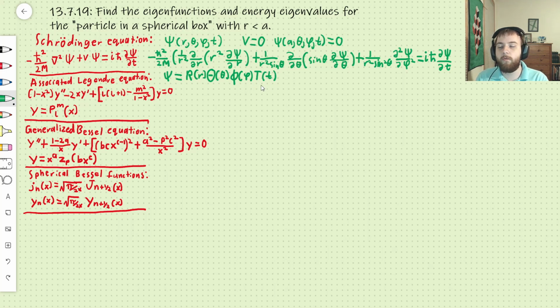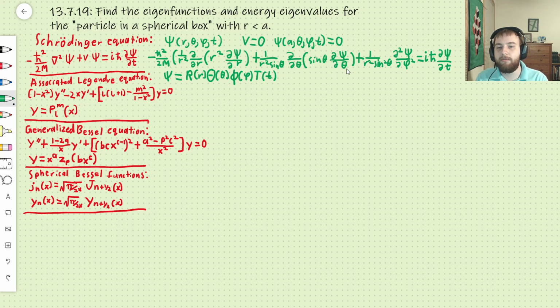And so the actual solution is more complicated than this, but this will give us the functions that we can then use to build up whatever else we need. So with this being the case, if we were to take the derivative of psi with respect to r, for example, like we have to do right here, the rest of it is just going to be a constant multiple. So that means that they're not affected by that derivative at all, or any other derivatives with respect to that function.